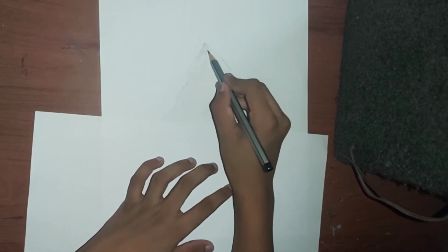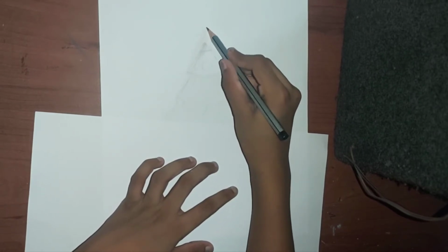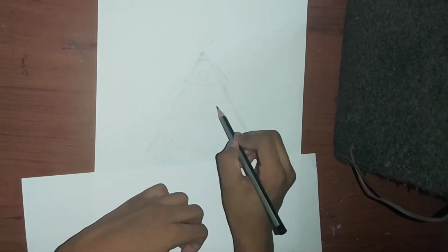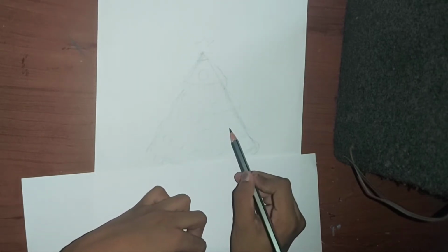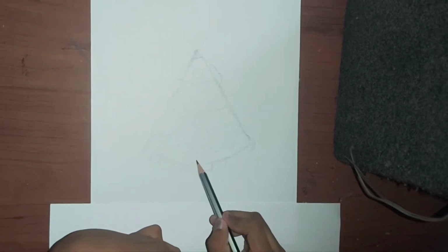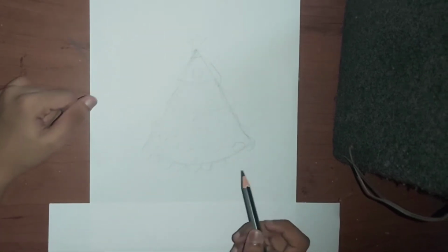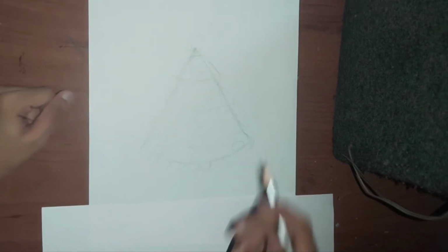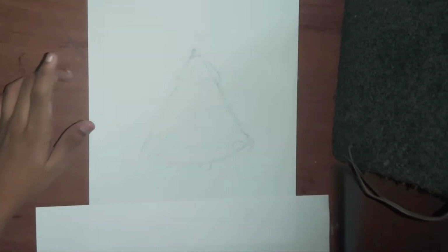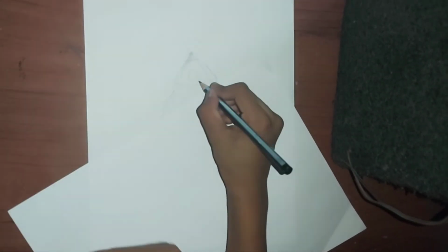And then dividing it in this corner and drawing in the star right over here, and drawing two more right over here and three more over here and another three more over here. Now once you're done, you'll get it like so. And then just draw some more of these very small light circles, starting right over here.